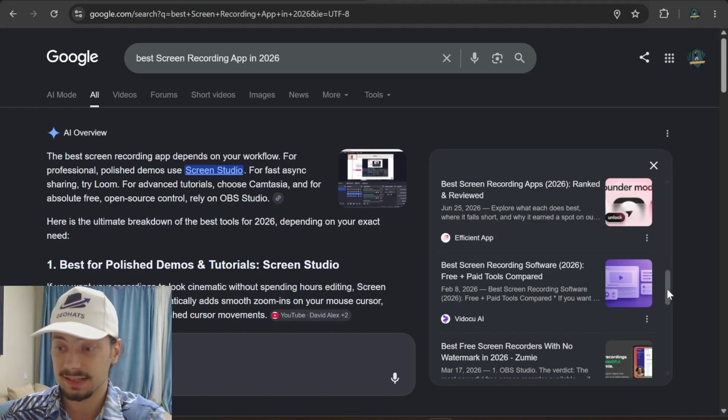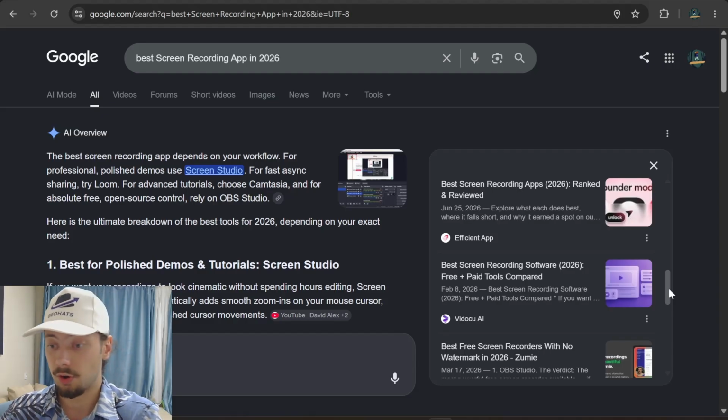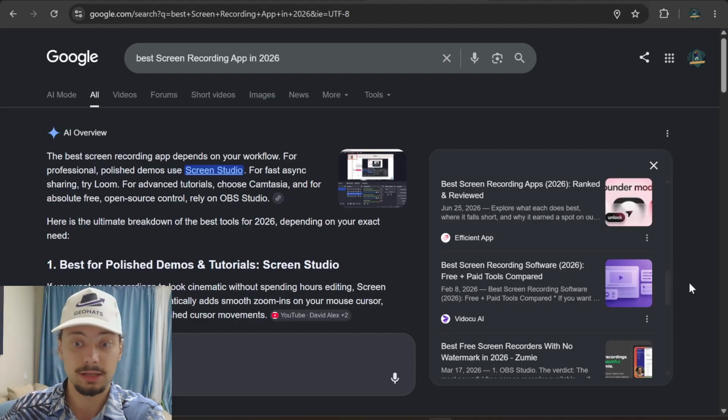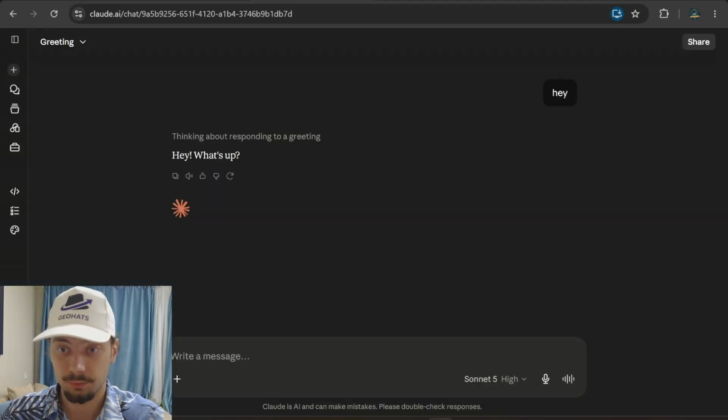Doing it on only one doesn't make that much sense because AI is not going to pick you. But if you are mentioned across different websites, AI is going to see that this brand is mentioned all the time on different websites, so I think I should mention it when a user is asking for the best tools. So yeah, that's actually it for the paid way.